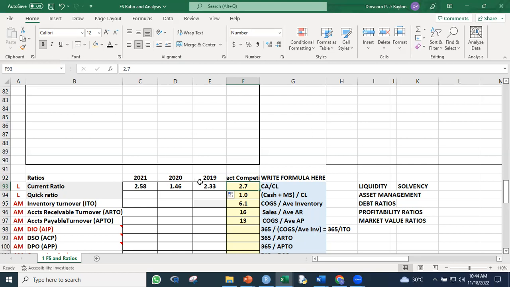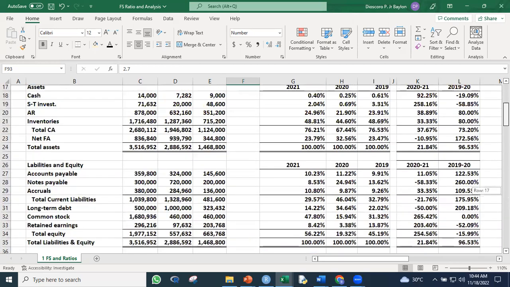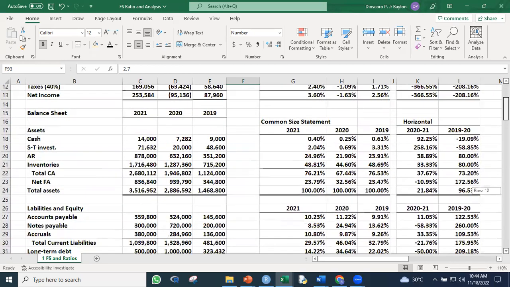However, again, we can't stop there. We need to look deeper and look at the quality of the assets. Let me explain that further. Our assets are cash, short-term investments, receivables, inventories. There are no prepayments. Now, what if the company, just to exaggerate the example, let's suppose this is Boeing or Airbus. These are the two companies that produce aircraft. Just to highlight the explanation, the inventories of Boeing and Airbus take a long time to convert into finished goods, at least the work in process. And also the receivables, of course, might take longer.